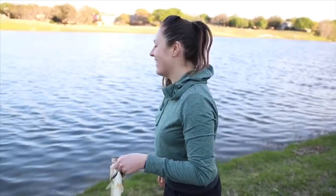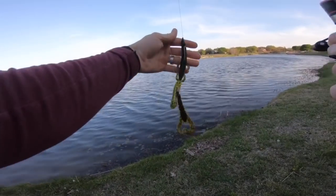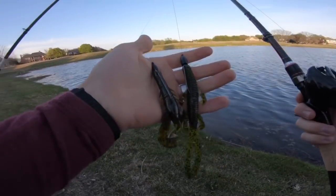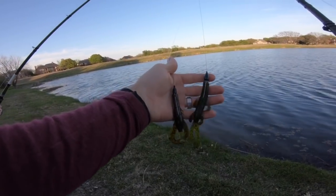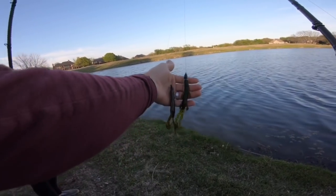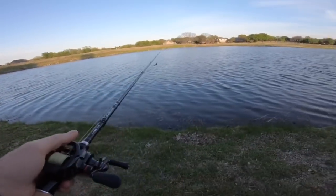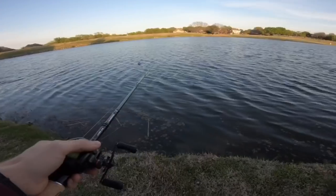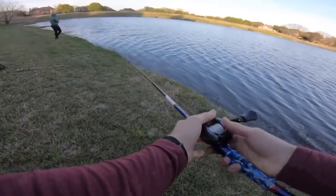We might have found out what they're biting on. Here's the difference between what Devin and I are throwing — same color, just a slightly larger presentation with the trench hog and a little bit of a larger weight, which affects the rate of fall. We're both throwing it on two hot worm hooks. We'll see if we can identify a pattern and get two or three in a row on the same stuff. They've been loving the crawl. I'm gonna put this down for a half second and try chunking out the ripknocker.